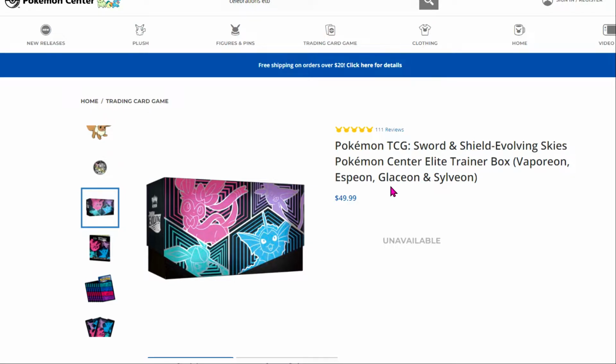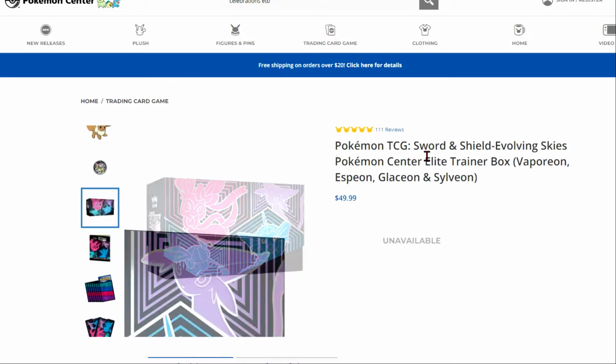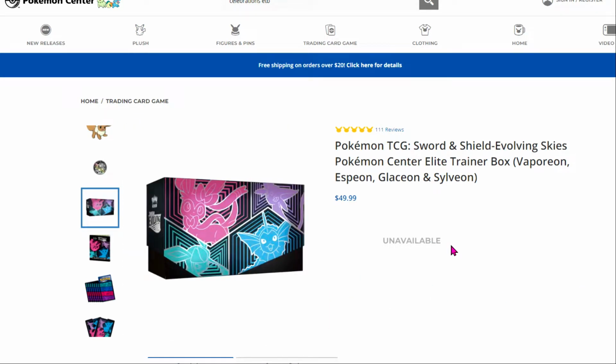Now, bear in mind, up till recently, there weren't Pokemon Center ETBs. The most recent one, and the first one ever, was the Chilling Rain Pokemon Center ETB. And to no one's surprise, that was a mess because they forgot to put 2 packs extra in there. And so that's where we had the whole fiasco about the error packs and all that hoo-ha. Now, all that said, one of the interesting things is that they did get it right for Evolving Skies, the next set sequentially after Chilling Rain, and of course, they also did fairly well to make sure that they were getting this stuff for Celebrations as well.